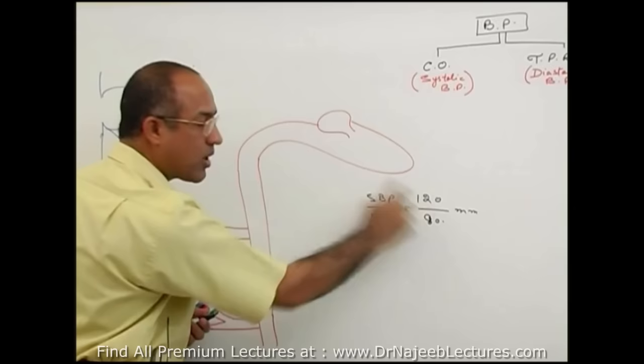Then another drug which is also playing the game with the nerve ending. Up to now, how many drugs do you know which play with the nerve endings? One is guanethidine, another is reserpine. Remember, reserpine is a very dangerous drug. Now they are using it less commonly. You know why? Because when you give reserpine, blood pressure really comes down beautifully. And after that, many patients commit suicide. You know why?